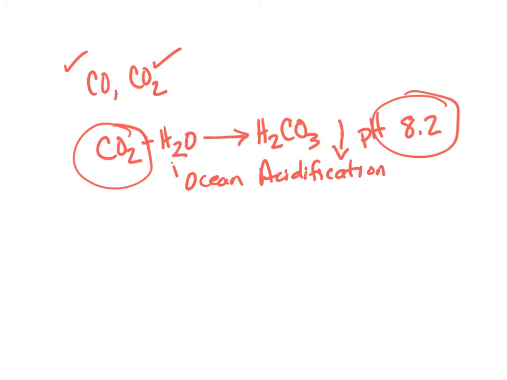And this is one of the effects of climate change. Climate change has in the past been referred to as global warming. And that's no longer the appropriate term to use for all of these consequences of putting more CO2 in the atmosphere. So we don't really use global warming as a term anymore, although global warming does occur. It's just one of the symptoms of climate change. So we've got the pH of the oceans decreasing, and we've got the temperature of the atmosphere and of our oceans increasing. If you think about what that does to enzymes, you can see why these are very concerning issues for organisms living in the water.